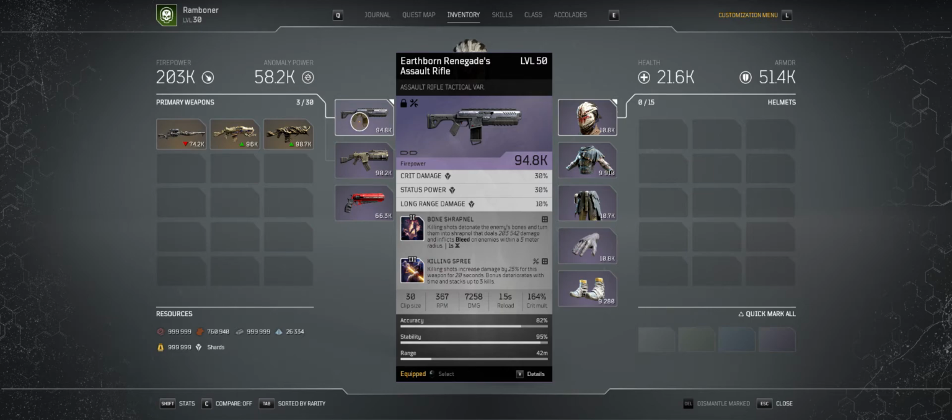And on the second slot for the gun, I put in Killing Spree for more DPS. Bone Shrapnel, the gun came with it, so you had no choice but to keep that. But Bone Shrapnel is good for AOE, especially when those little guys get near you. You just hit them, then they die.